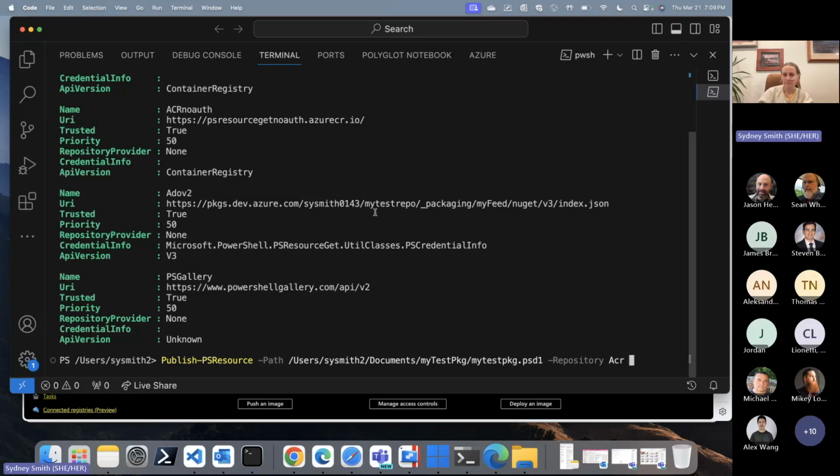When I would publish, I would just provide a path to my PSD1 or a path to my folder, and then provide my repository. Again, I would not need to provide an API key or my credentials because those are cached. So just going to show that. I've already had this published, so I'm not going to run this again because it'll fail because I haven't updated the version of my package.